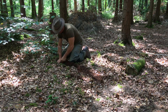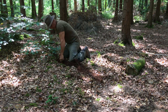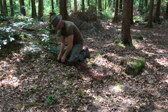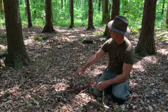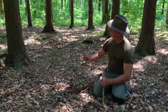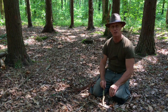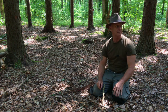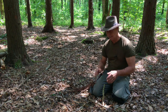Yeah, that's coming up a treat now. Great, that's a nice bit of root, that. Okay, so I just pull the rest of this up and we go back and we'll start tying up that main ridge part. There we are, I've got my cordage, that'll be enough to tie my framework together around these two trees behind me. And once I get that main ridge up, and that's secure, I can just lean my framework up against it, and then we can get going proper then. So, crack on.